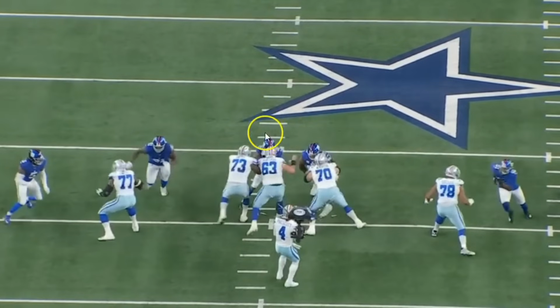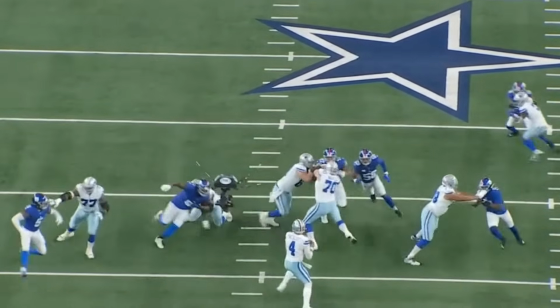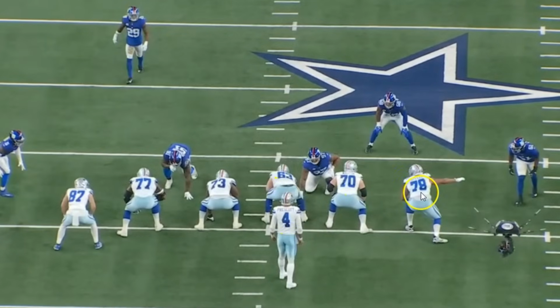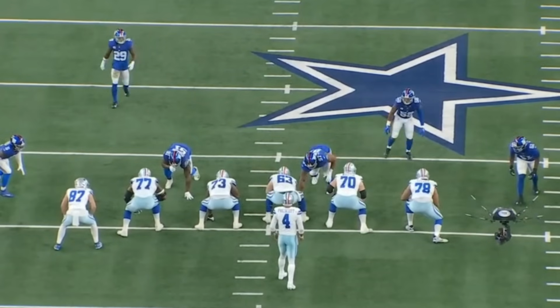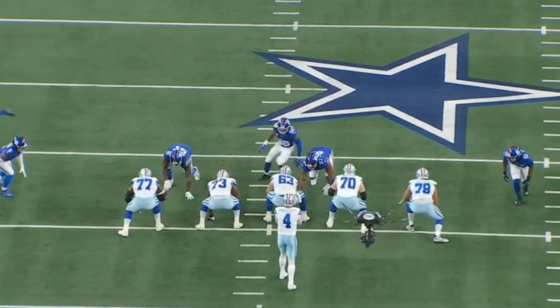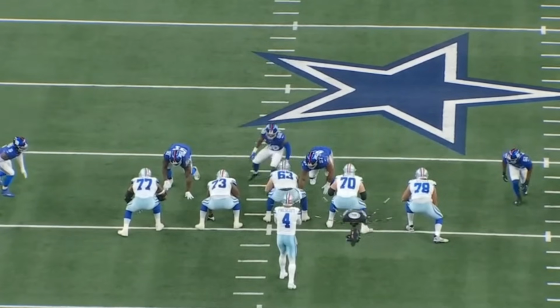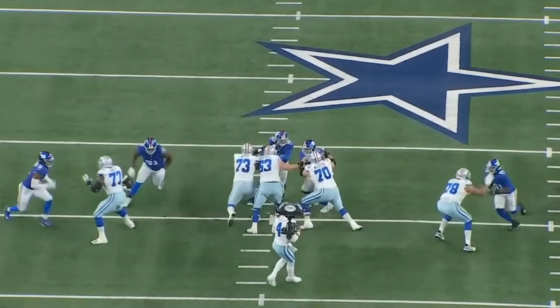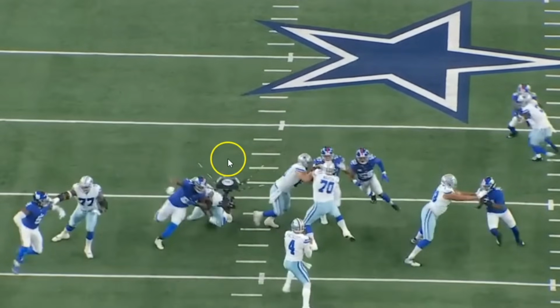And he's going to make sure this guy is ultimately contained because that would be the easiest threat to the quarterback. Of course, Tyler Biadasz, Zach Martin do a really nice job seeing it and kind of just making the adjustment. Understanding the center, right guard, right tackle are responsible for the 3 guys. And as the linebacker is going to step up into the A gap to the left of the center, to me, this is great recognition by the right guard and center to still understand these 2 guys are theirs to be had. But I do like the fact that Tyler Smith also checks that linebacker. He also makes sure that the center has him prior to getting back over to number 91 there. He doesn't do a clean enough job.